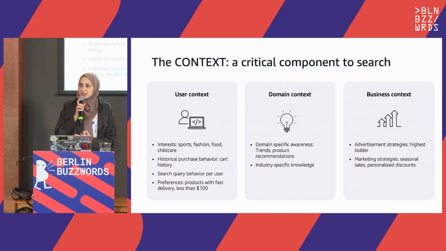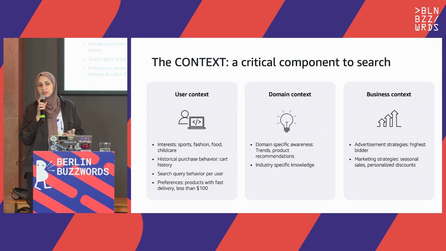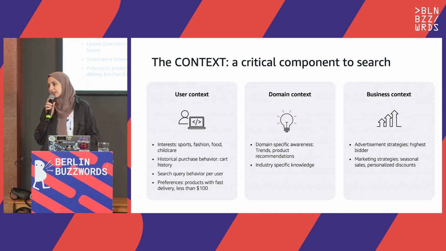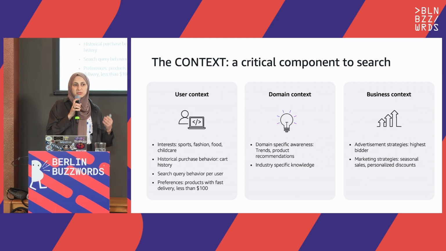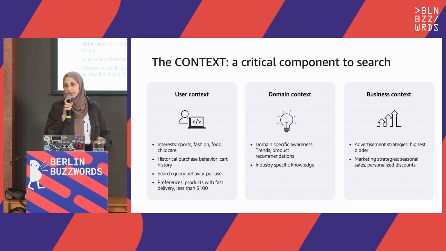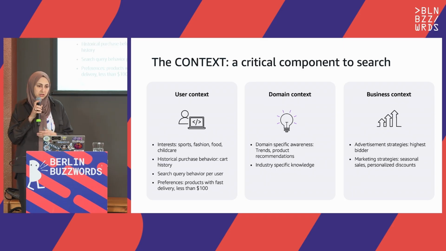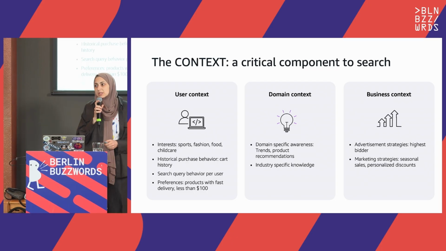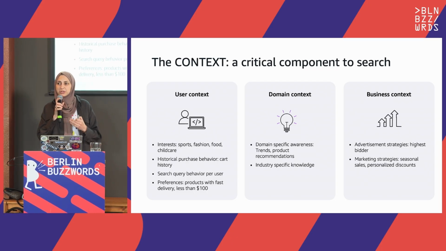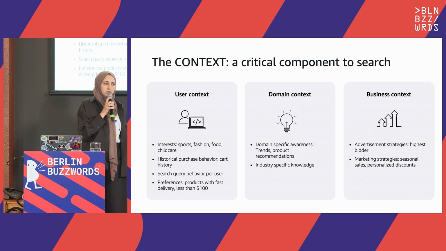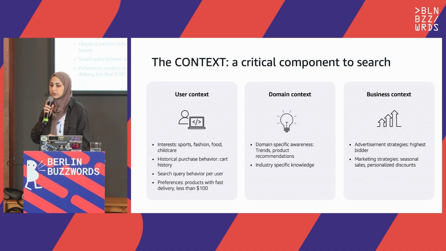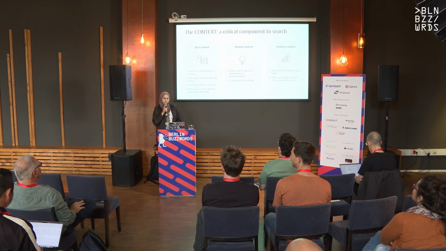To build search personalization, we need context. That can be different types. User context, meaning their preferences, their history of purchase. Also domain context. This means industry-specific domain, like healthcare, car parts, marketplaces in general. And business context. Business context means what are our priorities right now from a business perspective? Do we have any marketing campaign that we would like to push in our search results? And we need to incorporate those into our search results.